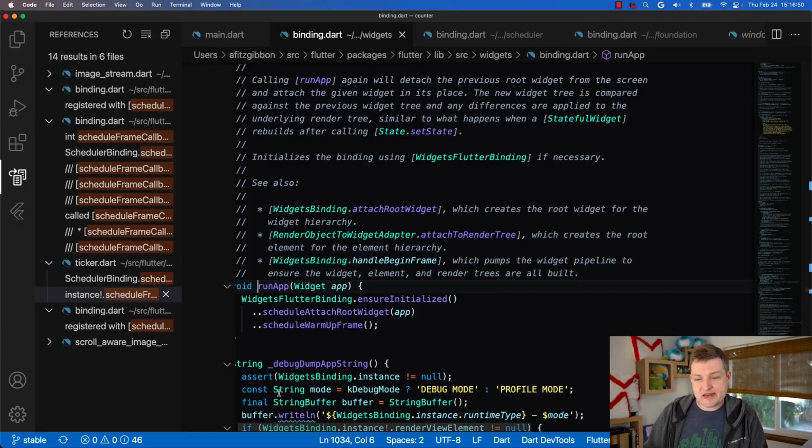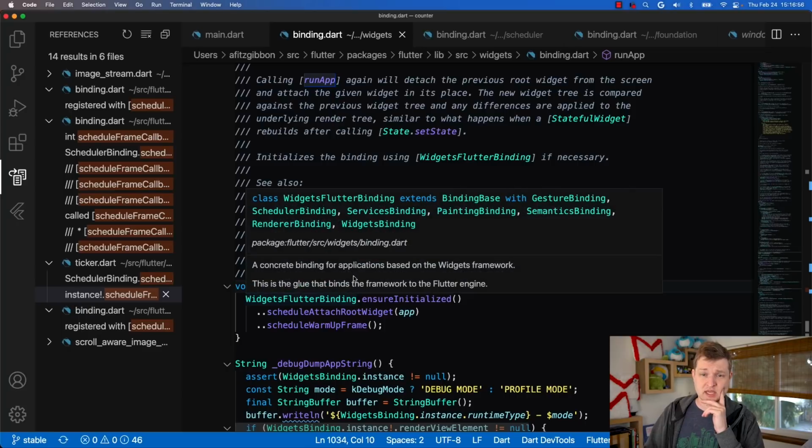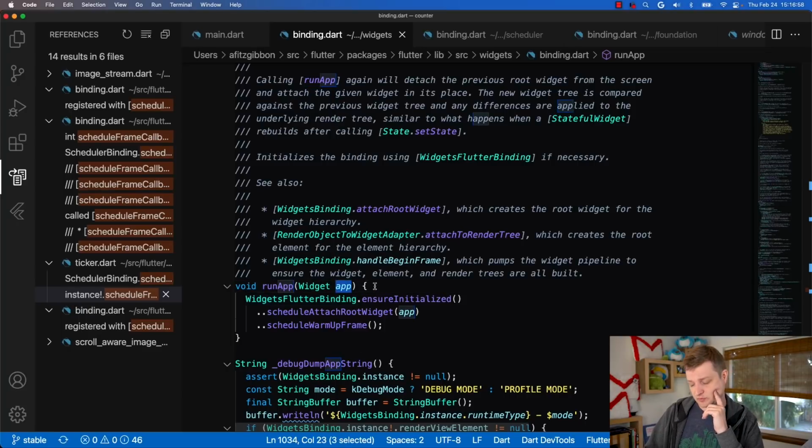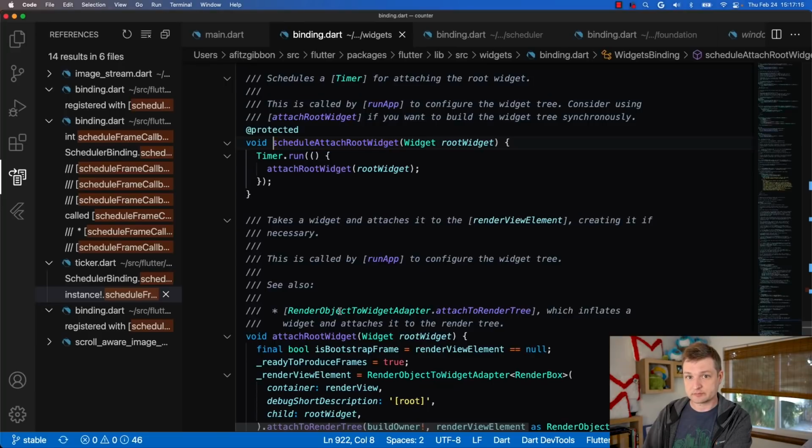So the main thing to note here is that runApp does take your widget, your root widget, and creates the element that is the manifestation of the widget you are giving it. It then attaches it to a root render object, right?